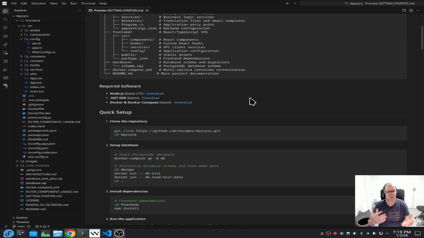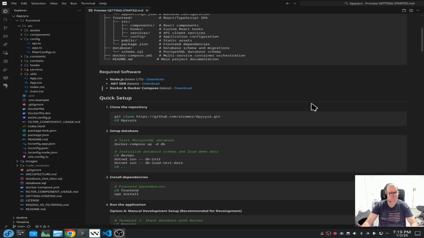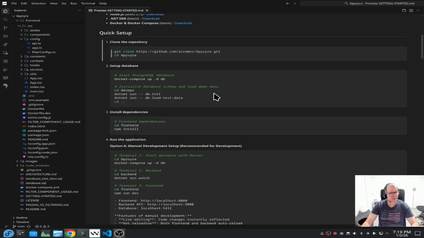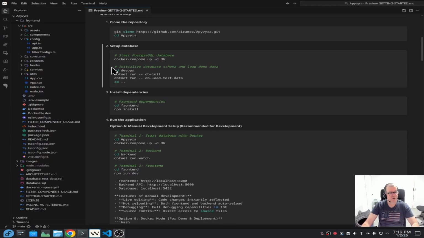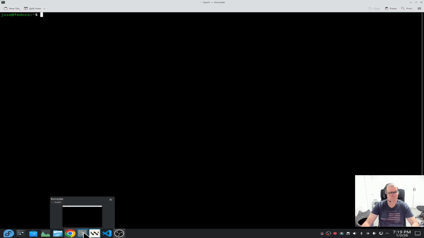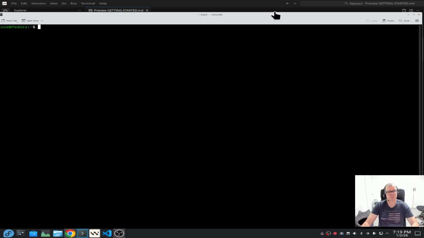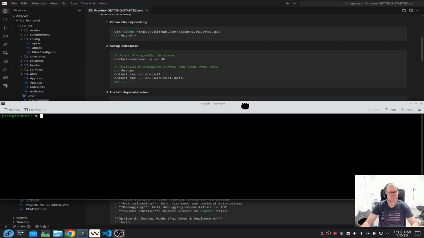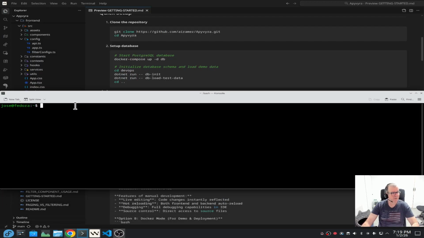Imagine that I'm demoing this project to my manager or some investor or someone that is going to use it. So, of course, you have to clone the repository. And after that, let's do this. I will open this and I will follow those instructions. Let me make this window smaller so you can read and do the stuff. So the first thing is, let's go to our folder, code Apyvyra, and let's run this Docker.